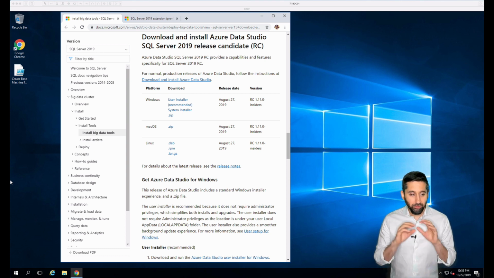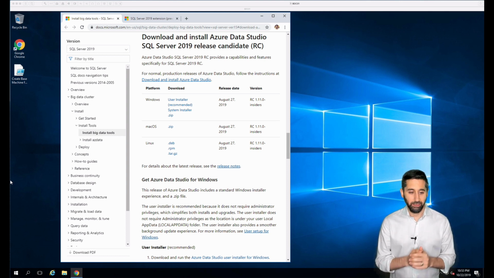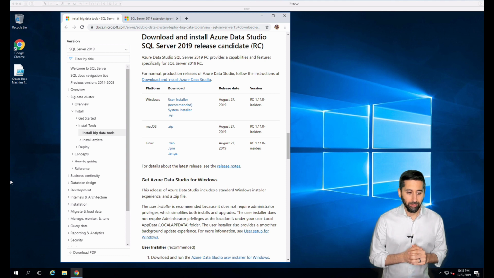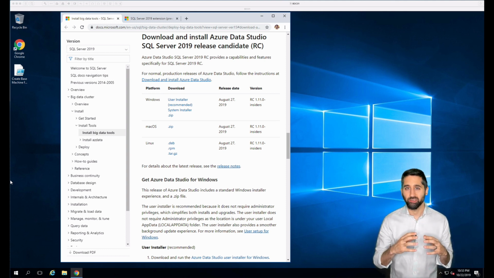So the first thing you need to do before you get your hands dirty with big data clusters is set up this base machine. And right here I have a VM running Windows Server 2016. I've also done this on Windows 10 Professional on my Surface Book laptop, so you can do it on either machine or either OS. And you need certain utilities, certain tools. You need the whole environment set up. So this is going to walk you through that.